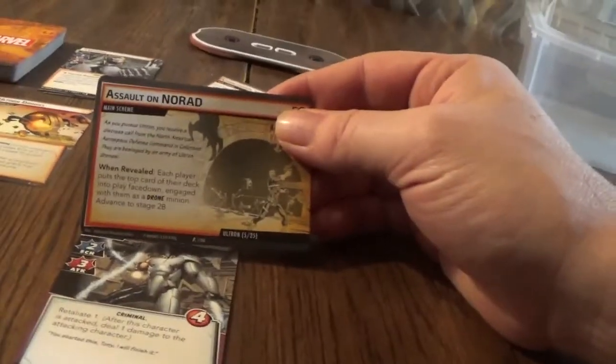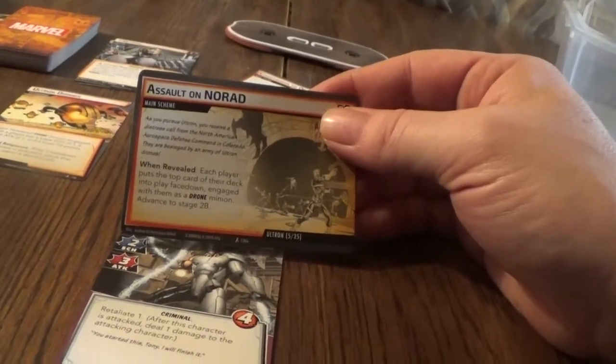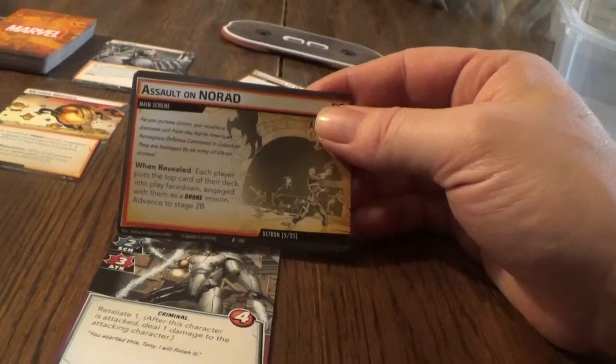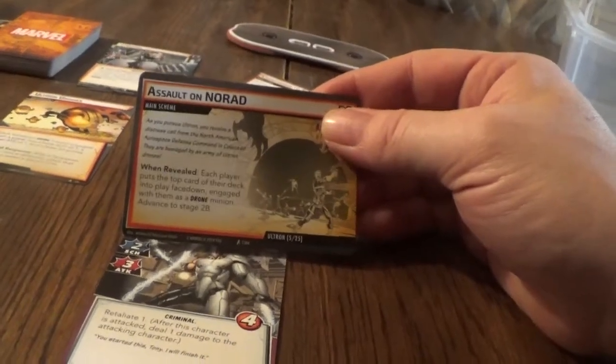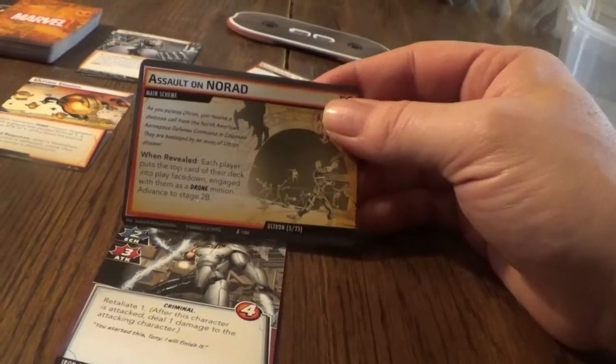2A. Assault on Norad. As you pursue Ultron, you receive a distress call from the North American Aerospace Defense Command in Colorado. They are being besieged by an army of Ultron drones. When revealed, each player puts the top card of their deck into play face down, engage with them as a drone minion. So let's do that. And then we have to flip it.